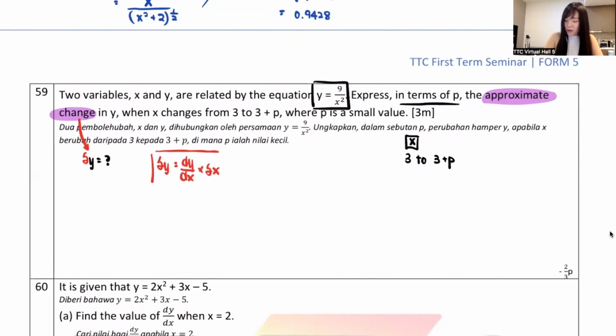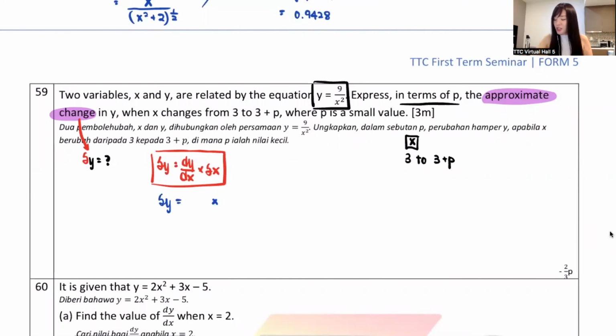Remember, it's not chain rule, okay? That one is for rate of change. Don't memorize the formula wrongly, okay? So this is how the formula looks like. Again, time to solve. Delta y is a question mark. I must have dy dx and delta x. Can anyone tell me what is my delta x for this question? What's my delta x? Very good, all correct.